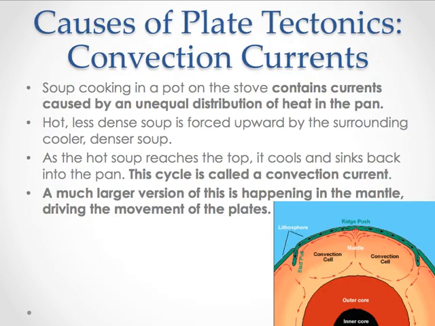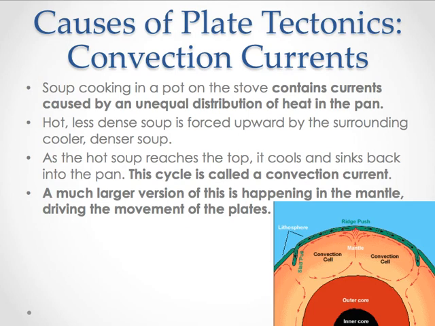So your parents have to put gas in the car to go anywhere, right? These giant plates can't just move around without some kind of energy source too. So, believe it or not, it's pretty much the same process that you use to heat soup on the stove. Surprising but true. Soup cooking in a pot on the stove contains currents caused by an unequal distribution of heat in that saucepan.